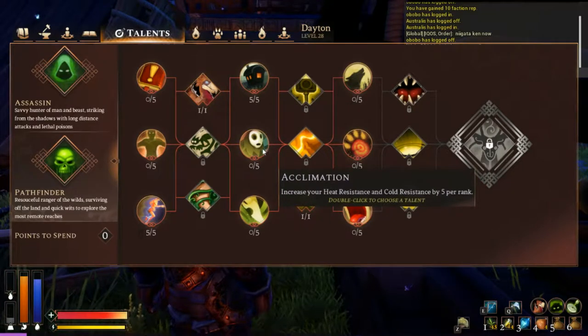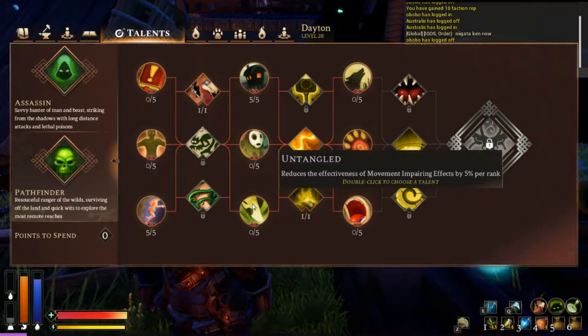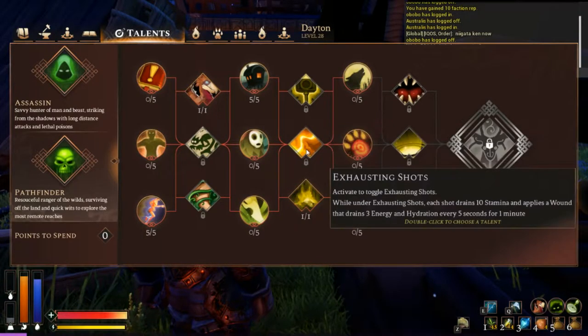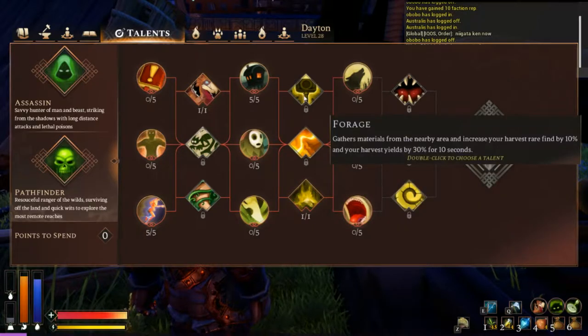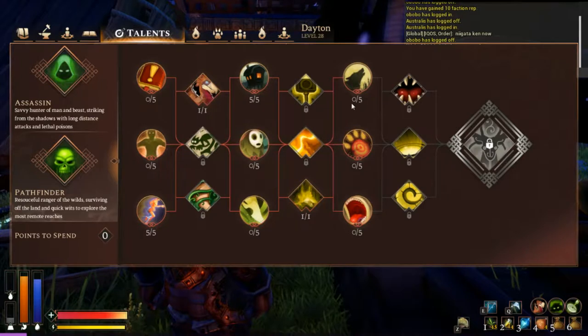Got Acclimation, increase heat and cold resistance. That's actually pretty good, but yeah, how can you refuse the raw materials? I can just gear up for heat or cold resistance. Untangled, reduces effectiveness of movement impairing effects. I don't PvP much, so that's not a problem for me. Bonfire, I went for it again. Exhausting Shots and Forge both looked really cool to me, but I did decide to go with Bonfire just because not too many people in my faction have it.